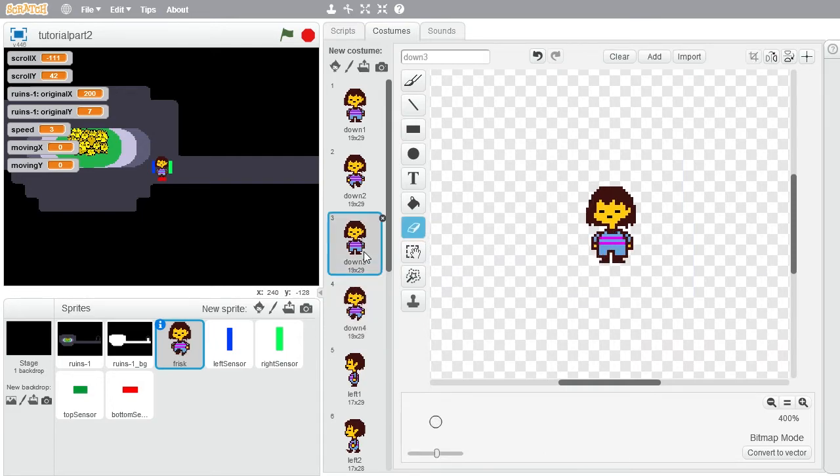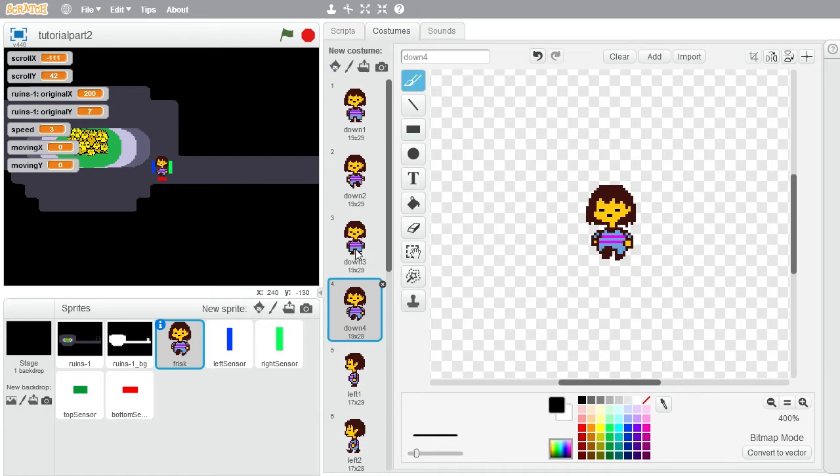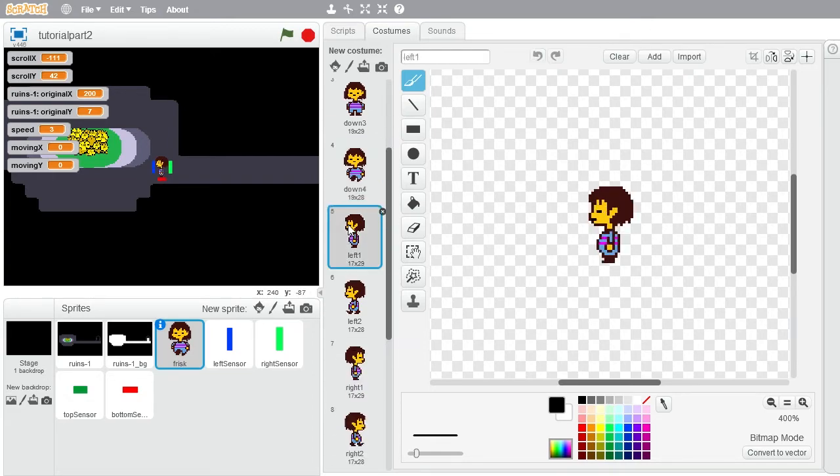Okay, 1 second. Okay, so I came up with some sort of a fix for this. I have got it to work now. If you actually convert it to vector and then use the select tool in that, it should work. But again, this doesn't work 100% of the time. I have no idea why. It's a really silly bug, but maybe if you're in the browser, because I'm actually using the offline editor, if you're in the browser and you're doing Scratch 2, then maybe it'll work better, but I don't know. It seems very buggy for me, which is kind of annoying.